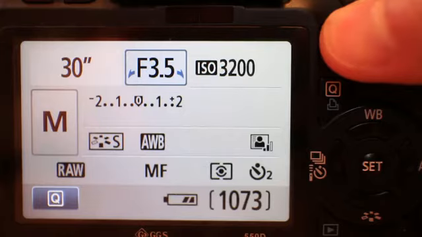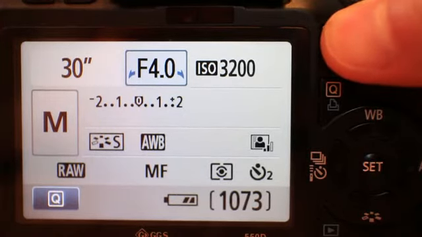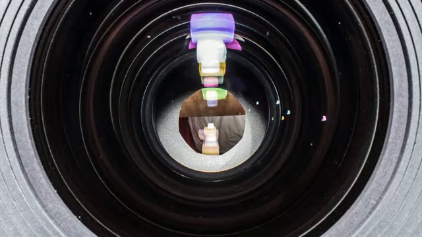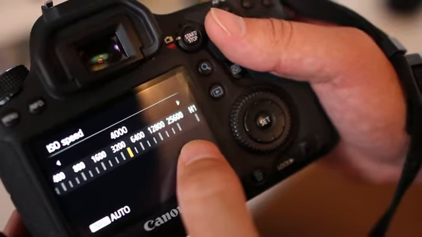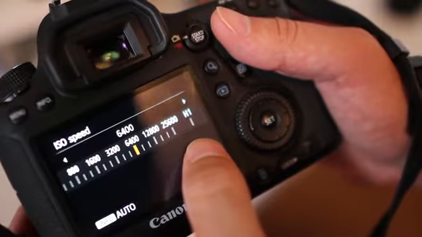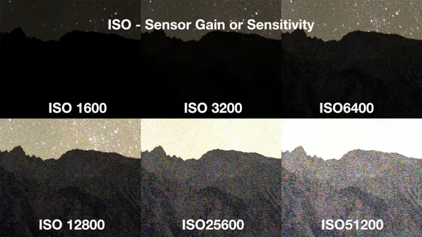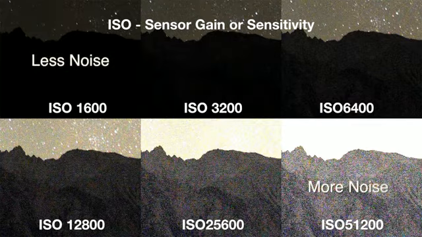If this bothers you, you can usually stop down to the next highest f number to reduce the effect of aberration, but this comes at the expense of light gathering capability, and you usually need to compensate by increasing your ISO. ISO is how much gain or amplification your camera uses to boost the signal of the image. Higher ISOs allow us to see darker features in the night sky, but at the expense of higher noise.